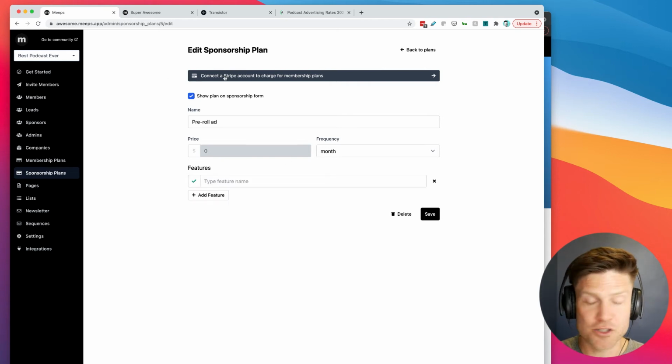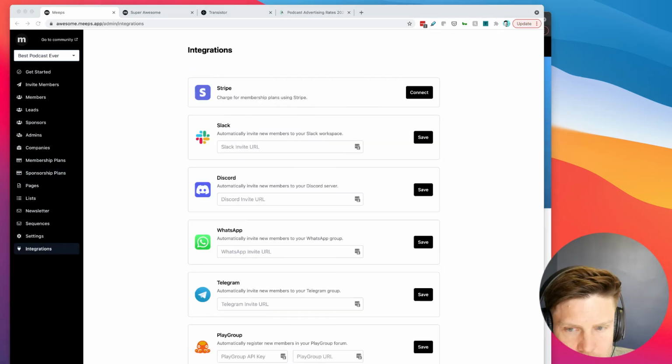I have to connect it to Stripe first. Stripe is a way for you to collect revenue. It's a billing platform, and the nice thing about it is, unlike platforms like Patreon that might charge you 10% or more in fees, Stripe's credit card fees are a lot lower. So I'm going to go and connect that, and I'll be right back.